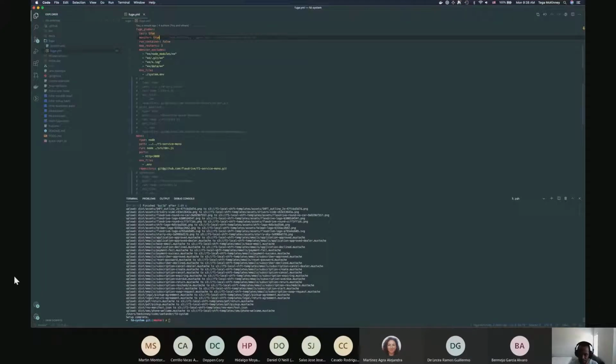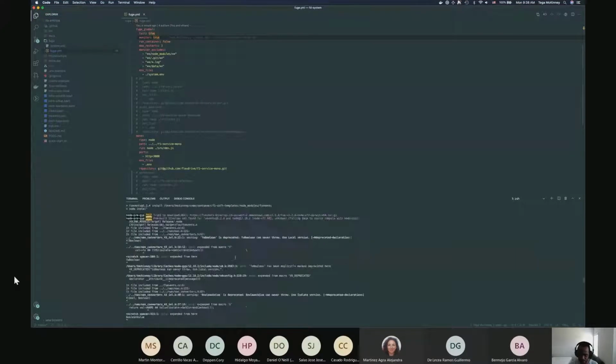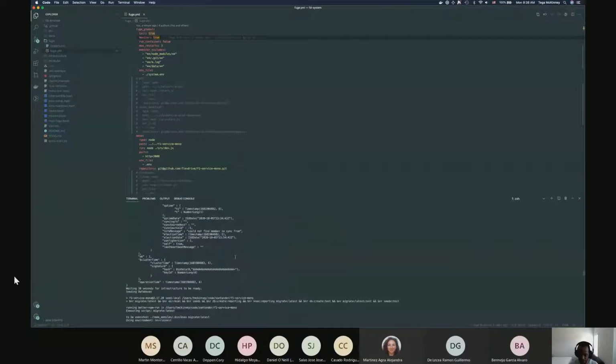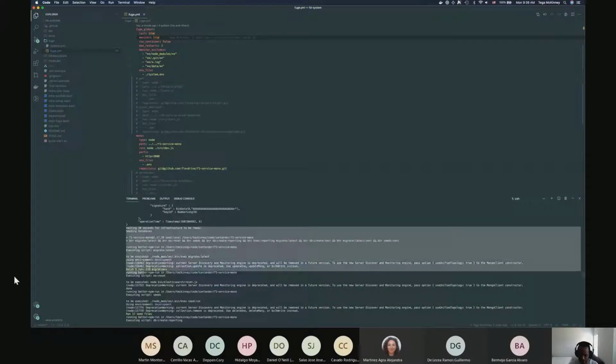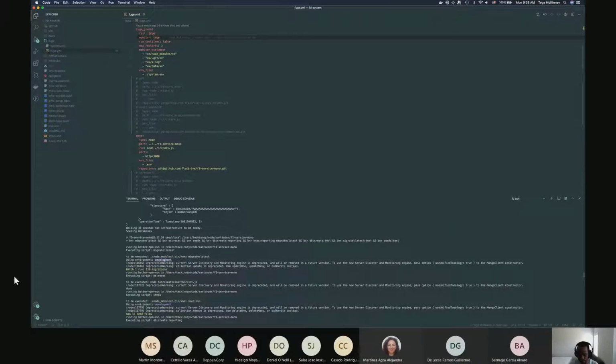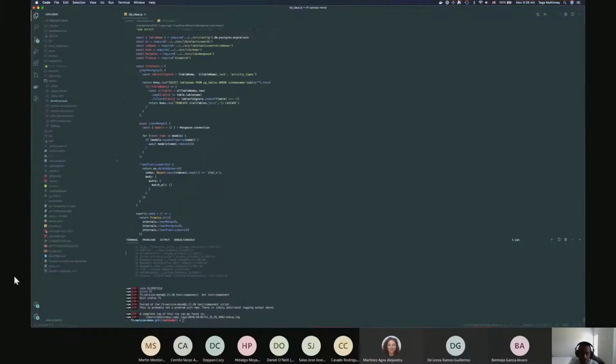So as you saw here in the seed scripts, it's actually running through and seeding the data. In this case, it used the development seeds, seeded the data with my environment. The other thing that you see here too is it ran some migrations.